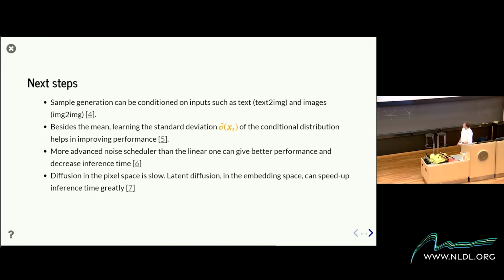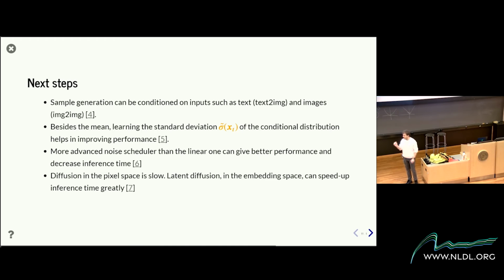And the last thing is that, as I commented before, the training process is okay, but what these models are bad at is the sampling part, because you have to do this whole chain. For example, in our case, to generate a single image we have to do 200 steps, so we have to use our neural network to do denoising 200 times.